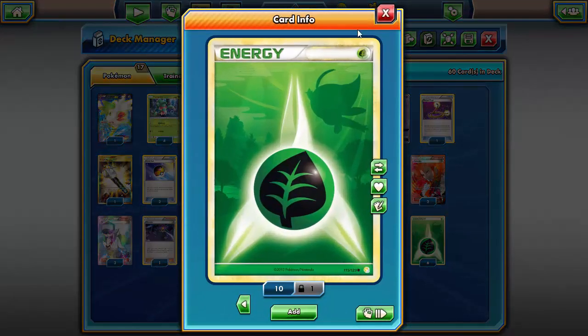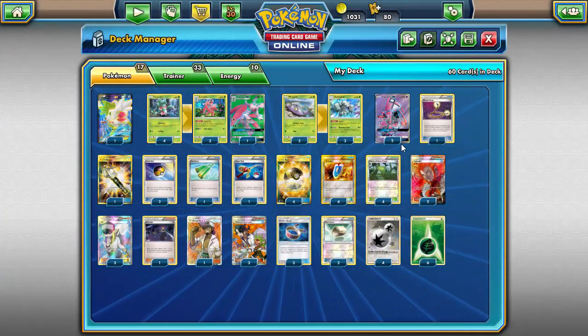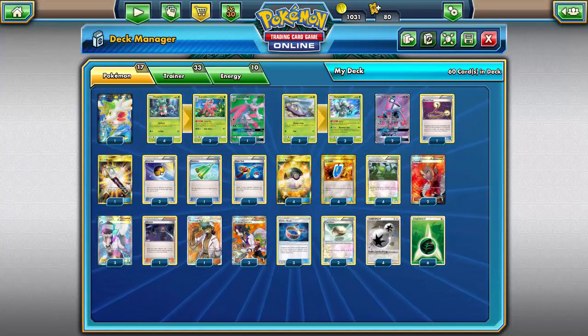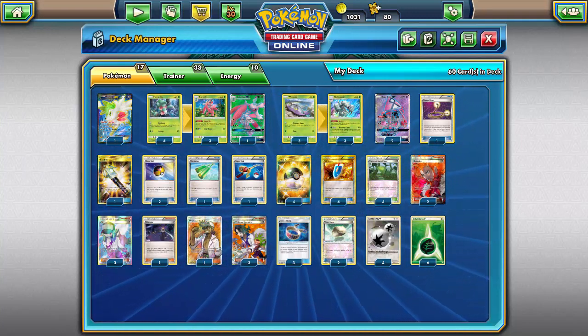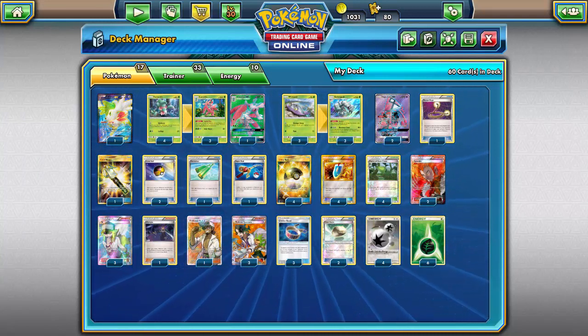And then 6 Grass Energy for, again, our attackers, Lurantis and Golisopod. And then to a lesser extent, Lele, but you really want to be attacking with Golisopod or Lurantis 99% of the time. So, yeah, pretty simple, straightforward deck idea. Not much else to say, so let's go ahead and see it in action.